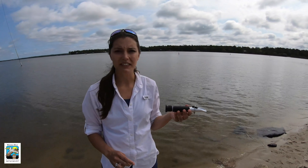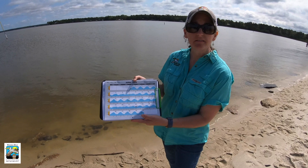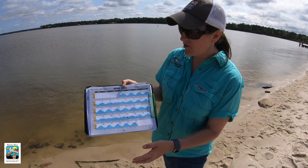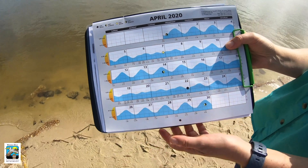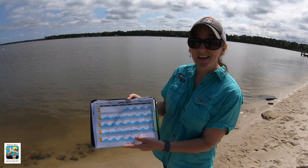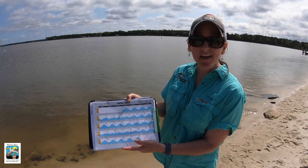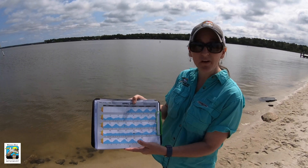Rain has a lot to do with the amount of fresh water we see coming into the bay, and we suspect that this low salinity reading has to do with current rainfall amounts in the state. Another thing we look at when determining what species we're catching is the tide — we want to know if it's high tide or low tide, or if it's rising or falling. Today, April 7th, we have what we call a neap tide, which means there's very little increase or decrease within our high and low tides. With that we don't have a lot of saltwater influence, and even fishermen will say that fishing is bad during a neap tide because there's very little water movement and little salinity influence — another reason we're probably seeing lower salinities today.